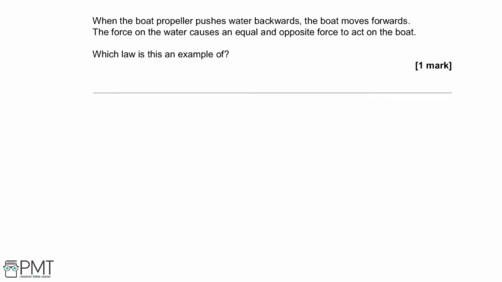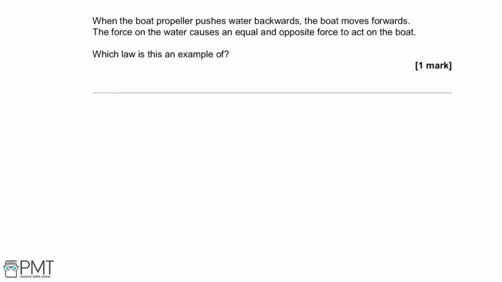When the boat propeller pushes water backwards, the boat moves forwards. The force on the water causes an equal and opposite force to act on the boat. Which law is this an example of? So straight away I'll give you that this is one of Newton's laws, and you need to know all three of Newton's laws of motion, because in this sort of question, if it's a law and it's to do with moving, you're probably looking for one of Newton's laws of motion.